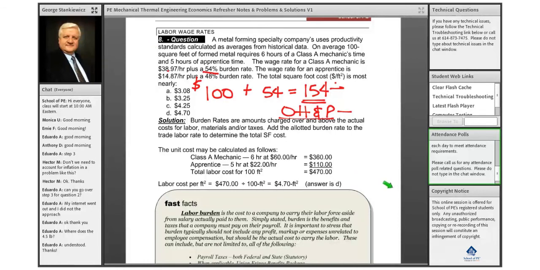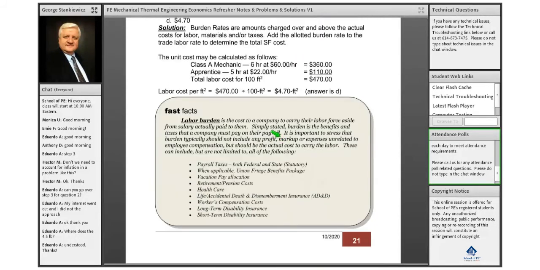And what is labor burden? Well, the fast facts down below identify what that burden is. It's your payroll taxes. Payroll taxes usually run, depending upon where you are, anywhere from 12% to 15, 16% or so. So it's about 12%. These are your federal, state, the statutory taxes that are required to be paid by your employer. So you're paying $12 of your $100 pay in taxes, and the employer matches up 12%. Whatever you pay, your employer also doubles up.